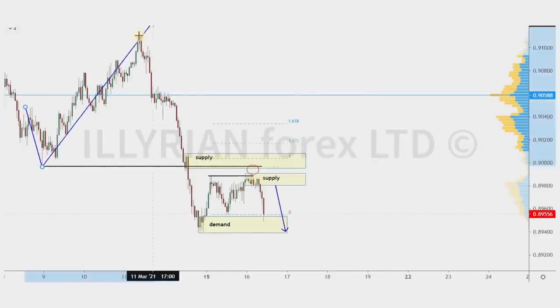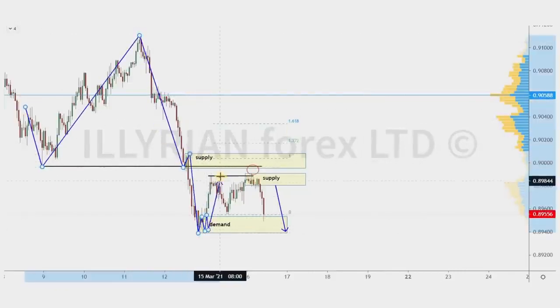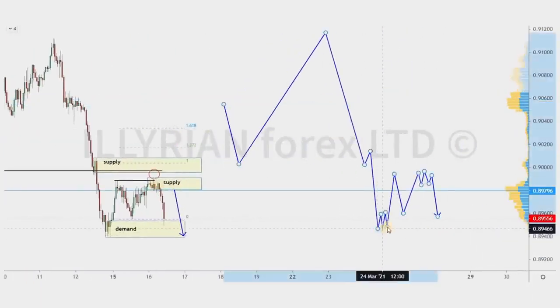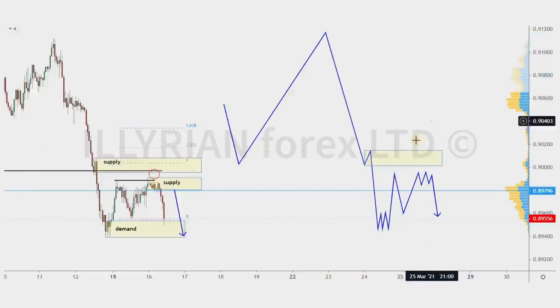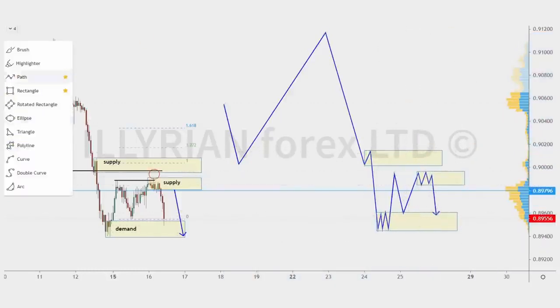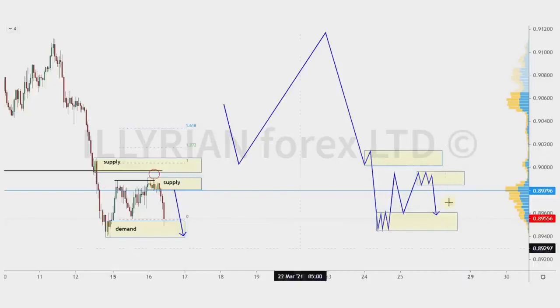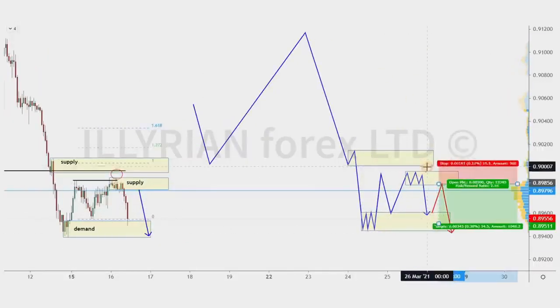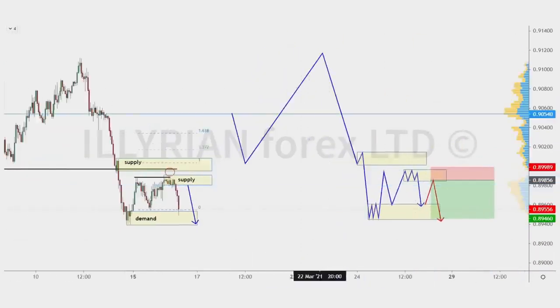As I mentioned, our goal is to enter a sell trade at the new supply zone. We are highlighting the current structure of the market with simple lines for you to understand better. We are marking the key zones. The red arrow is our potential curve that we expect from the market. We put our trade respecting the structure. The stop loss above the supply zone and take profit at the demand zone.